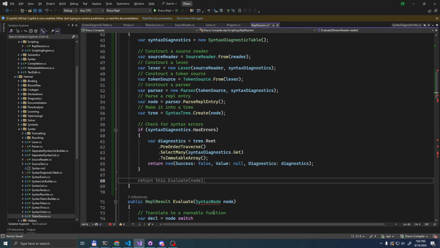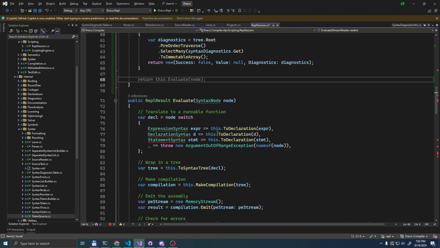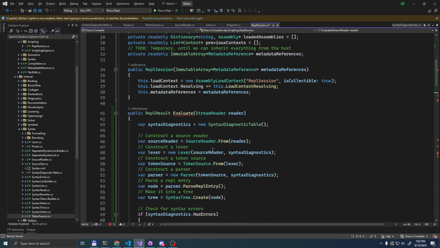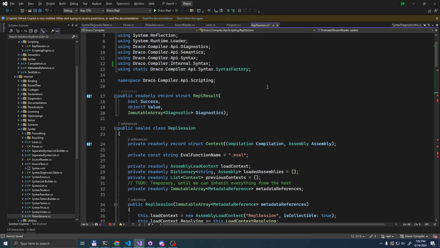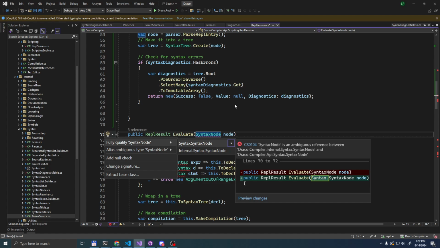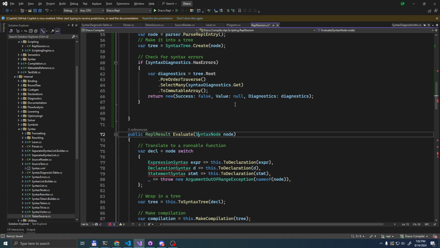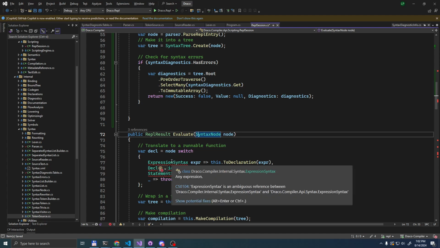And oh, it really doesn't like the fact that now we have both the red nodes and the green nodes imported, so we might need to alias them. Let's alias API syntax node like so, and then we can.